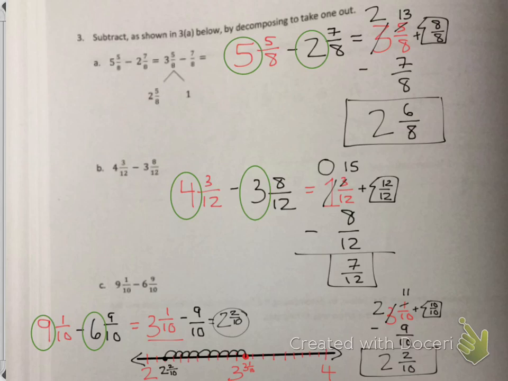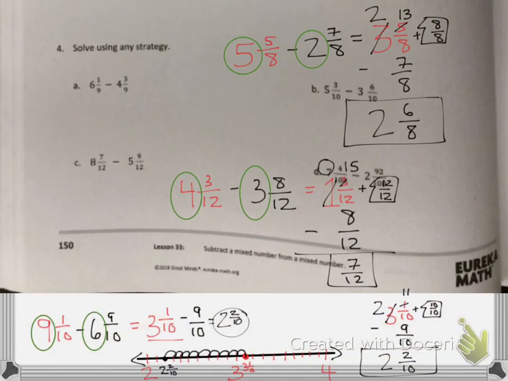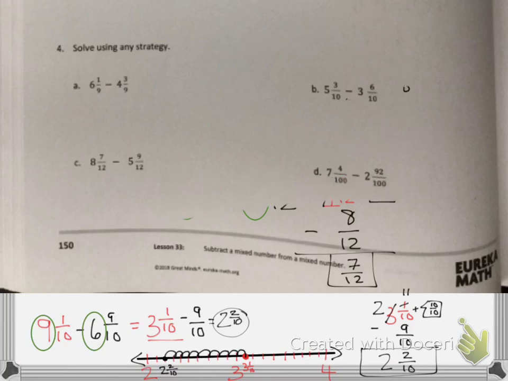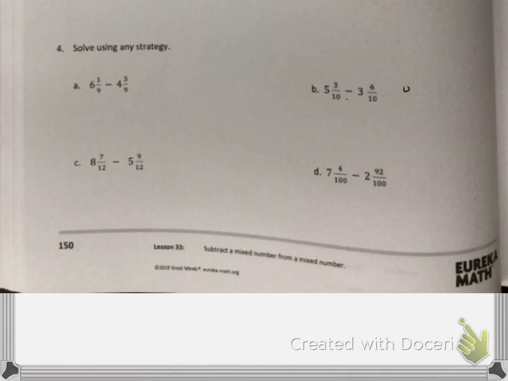Okay. So what I'd like for you to do for the next portion of this homework is to do the rest. Now here it asks you for any strategy. So you have the number bond way, you have your number line, you have the standard algorithm. So use what you feel comfortable with and practice that strategy so that you have it for your test coming up. Because our module test is coming up, y'all. We only got a little bit more. We only go up to lesson 41, so we got 7 more lessons. So make sure you have a strategy that you feel comfortable with.